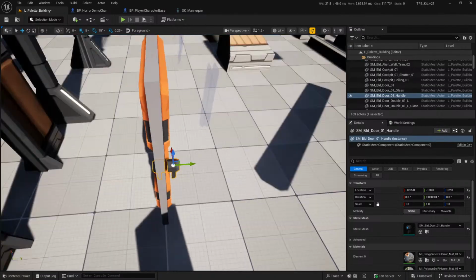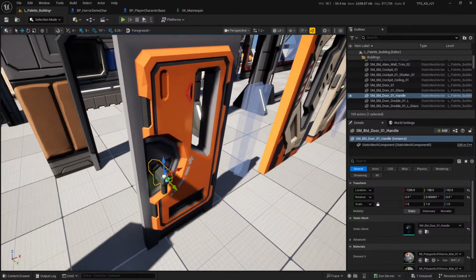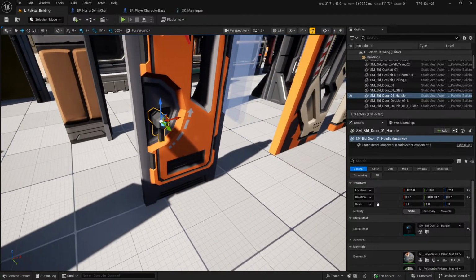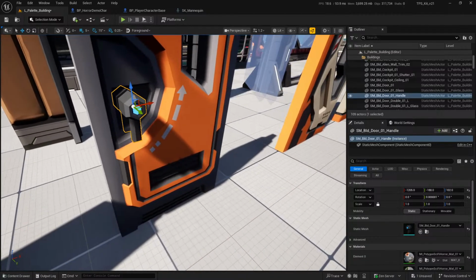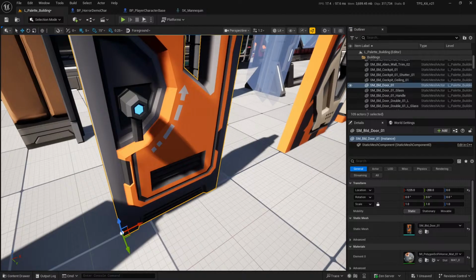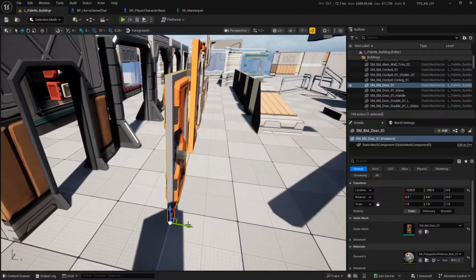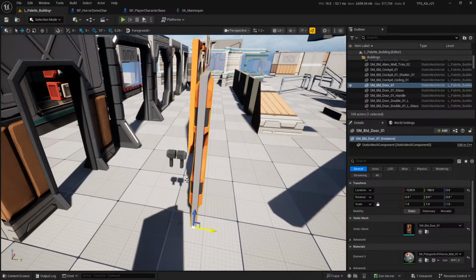But this handle here, if you look at your doors, handles tend to be on the opposite side. So maybe this will get updated in the future, but honestly I'm just going to go into the modelling mode and pop it on the other side. You open the door from the other side from where the handle is. But other than that, this is nice, and it's nice having door handles be separate. It's the only door handle.